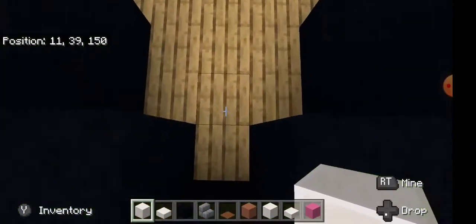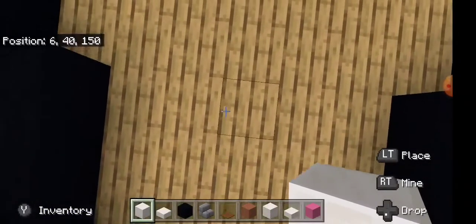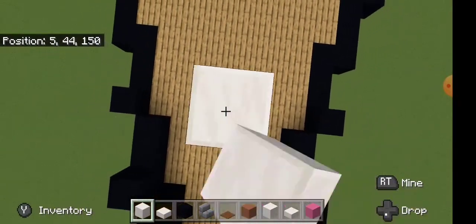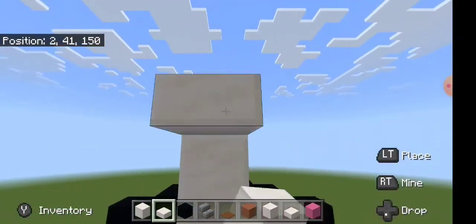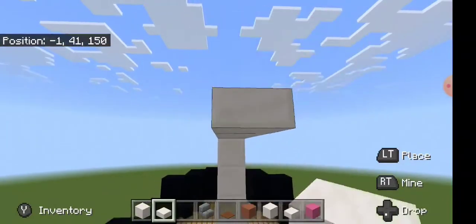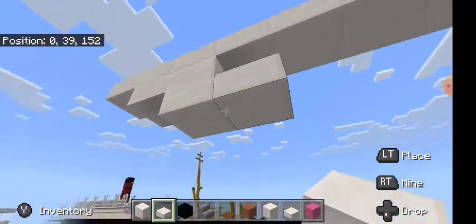Come to the tip of the bow. Go to the 7th block back, so 1, 2, 3, 4, 5, 6, 7. Build up 5, 1, 2, 3, 4, 5, and one slide back. And then half a block down, so there. Build back 8, so 2, 3, 4, 5, 6, 7, 8, like that. And go to this block here and just build it.